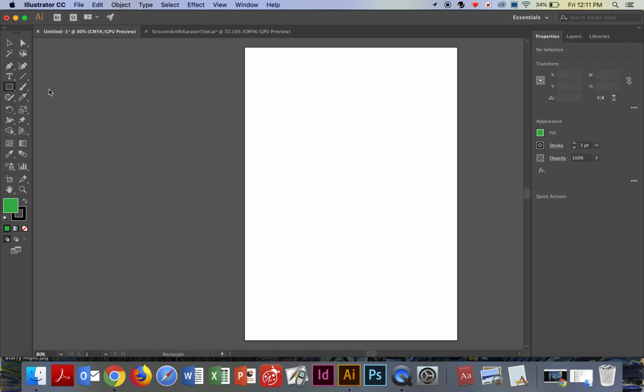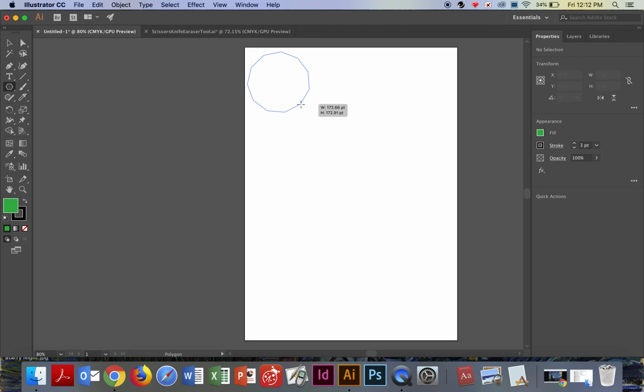So typically when you open Illustrator, you are going to have your rectangle tool over here in your toolbar. To switch to the polygon tool, you're going to hold down Control on your keyboard and click that little gray arrow you see in the bottom right corner. So I'm going to select my polygon, I'm going to come over to my canvas, and I'm going to click and drag out.